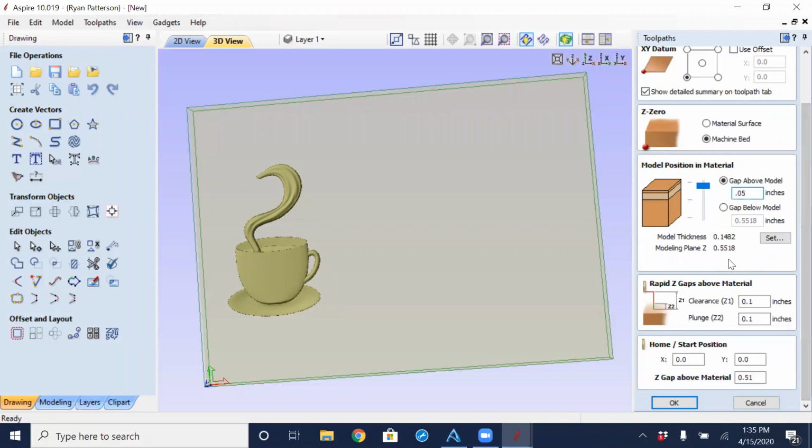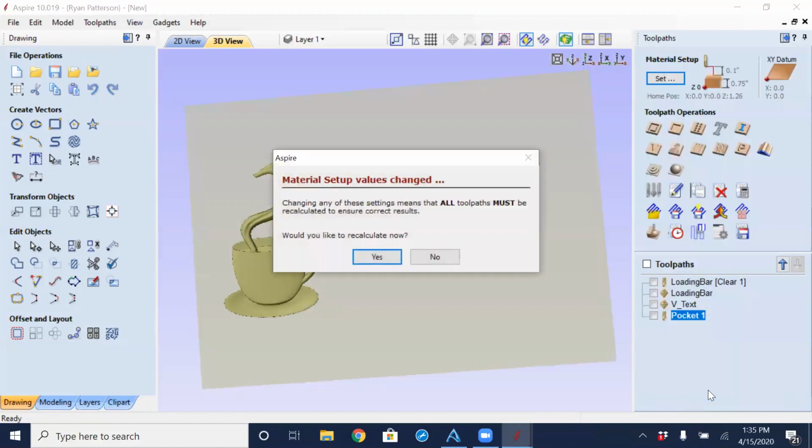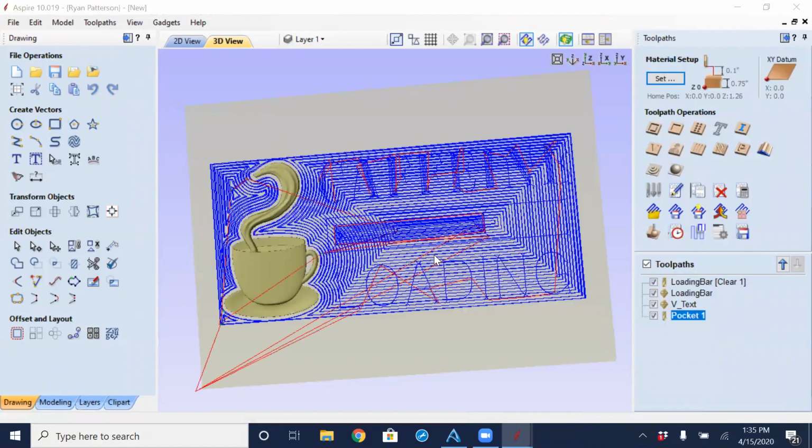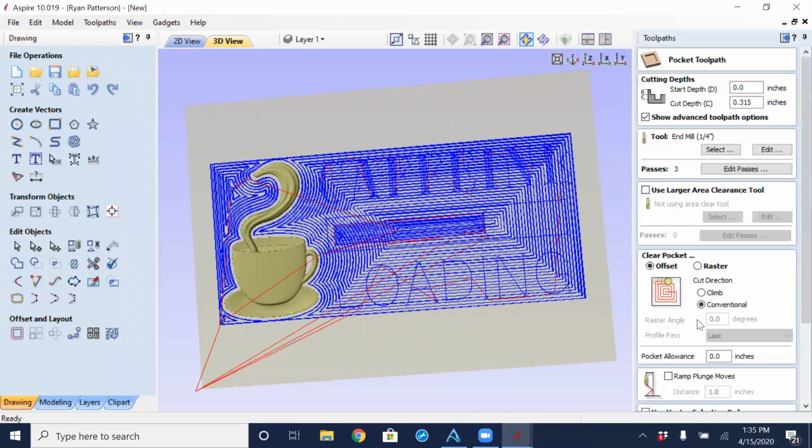The other thing that I want to write down and remember is our model thickness, and that is 0.1482. So the combination of the 0.05 and our material thickness is what we want to create that pocketing cutout to be. So clicking OK to this, coming back into our pocketing toolpath, and setting that cut depth.